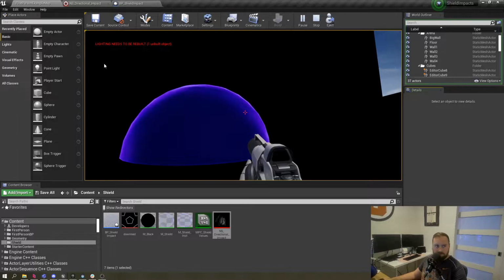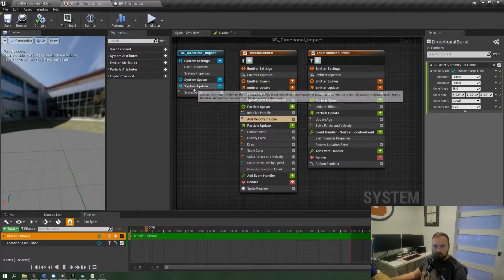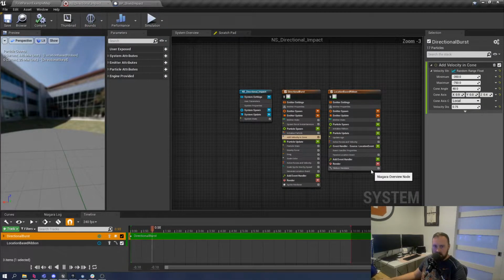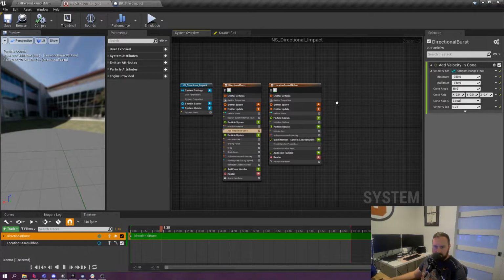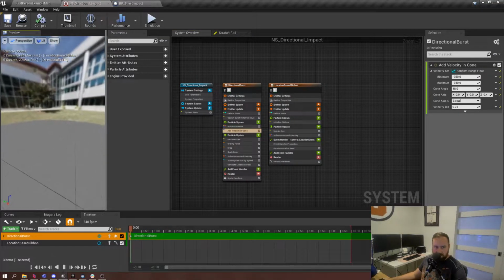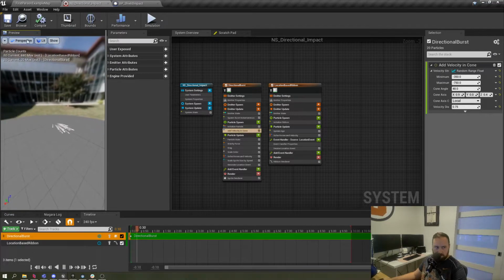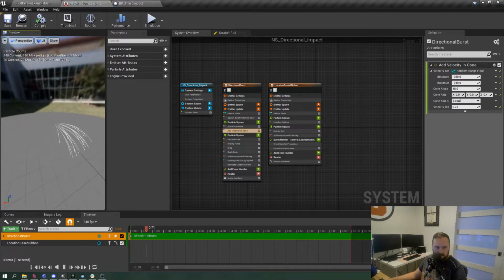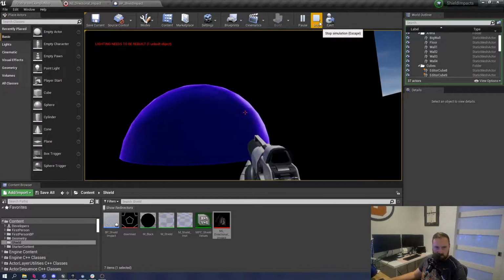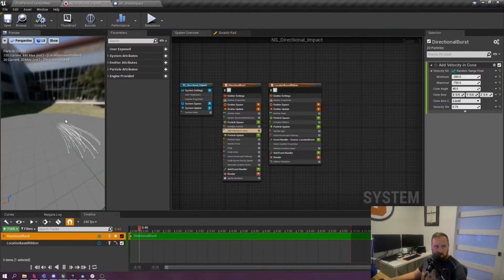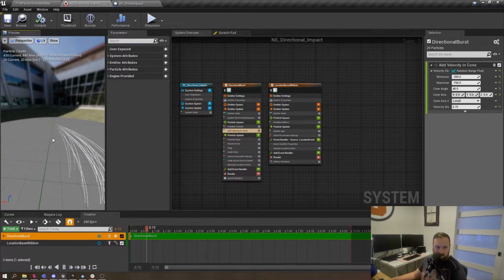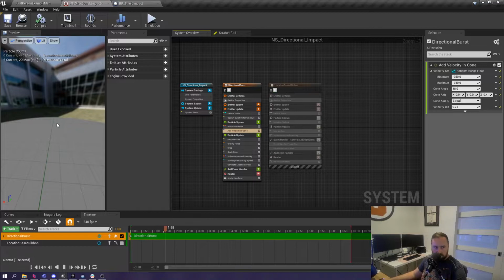All right, so to get started on putting a little bit more punch behind it, what we're going to do is hop right back in that particle system. And I personally don't think that the ribbons are doing a whole lot. Oh, you'll see it's kind of jittery here. The reason it's jittery is because I haven't stopped the simulation. Now when I stop the simulation, I'll have it actually looping here and at the correct frame rate. So I'm going to turn off the location-based ribbons. So now we're not going to have any of those ribbons flying off.